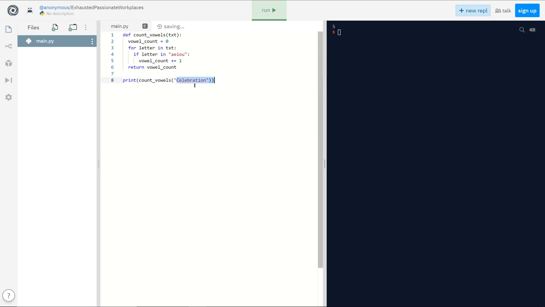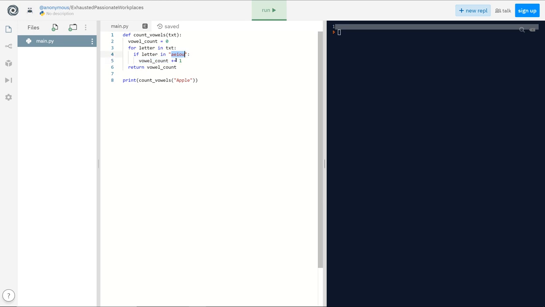Now let's try it with another string, for example, apple. It should return 2, but as you see, it's only going to return 1. Now why is this? Pause the video and see if you can figure out why. Now I'll tell you why. It's because apple contains a capital letter A, and it does not consider that a vowel because we've said A, E, I, O, U.